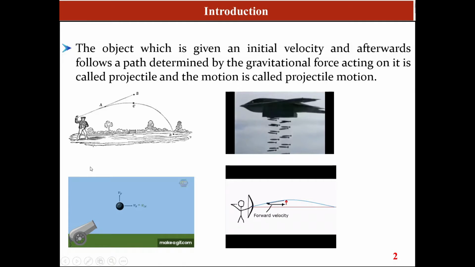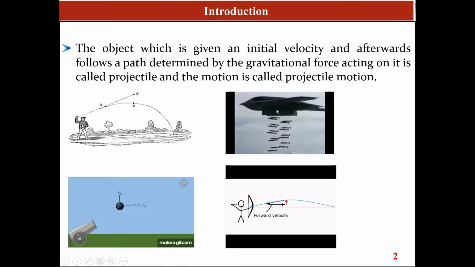These are the common examples. If a person throws a stone or a ball in this direction, it is one example of projectile motion. It is two-dimensional motion. Another example, if this one is projected at a certain angle, this also shows two motions: one in the x-axis, the other in the y-axis. That's why we say it is two-dimensional motion.